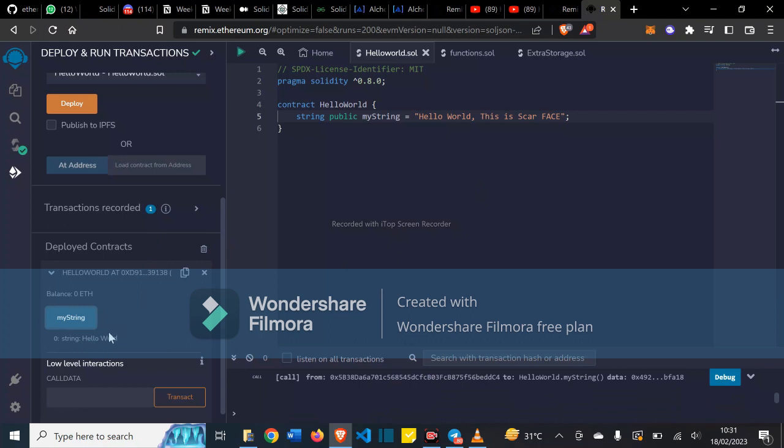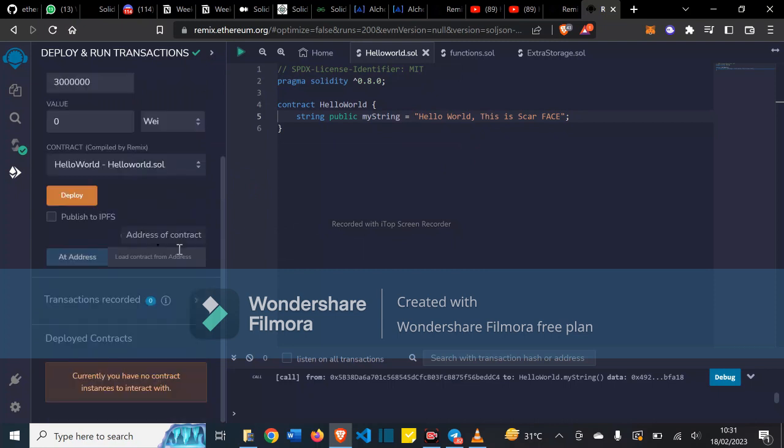And again, anything deployed on the blockchain, you can't change it. So if you want to see the new stuff that you have written, that means that you have to redeploy this smart contract again.